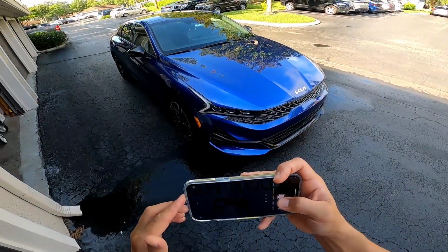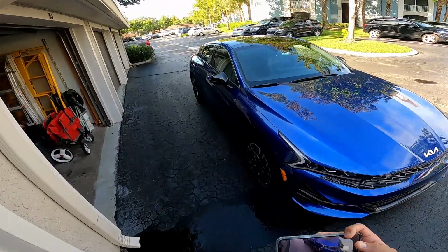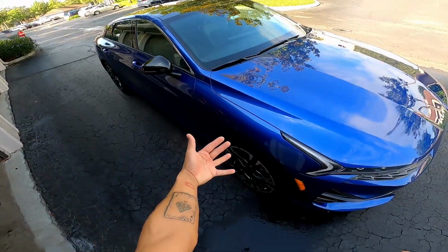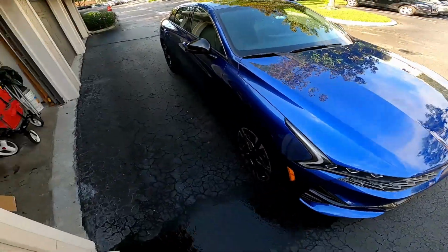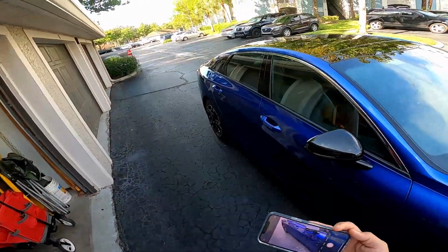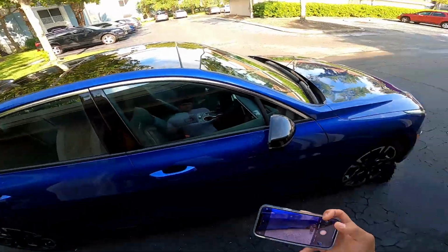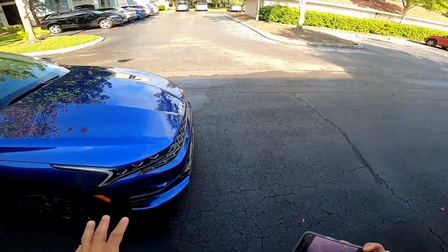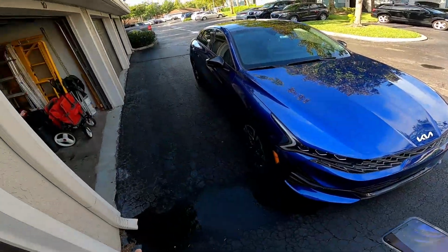So what we're doing here is we're just basically getting every single angle of the vehicle, and then let's just say there's something right here. I'll have two angles. I'll have that front half angle, and I'll have this corner angle. So it's gonna give us redundant pictures and hopefully give us double protection. So we take the pictures with the phone camera first, because you can only take one picture at a time, I believe, in Tint Wiz.